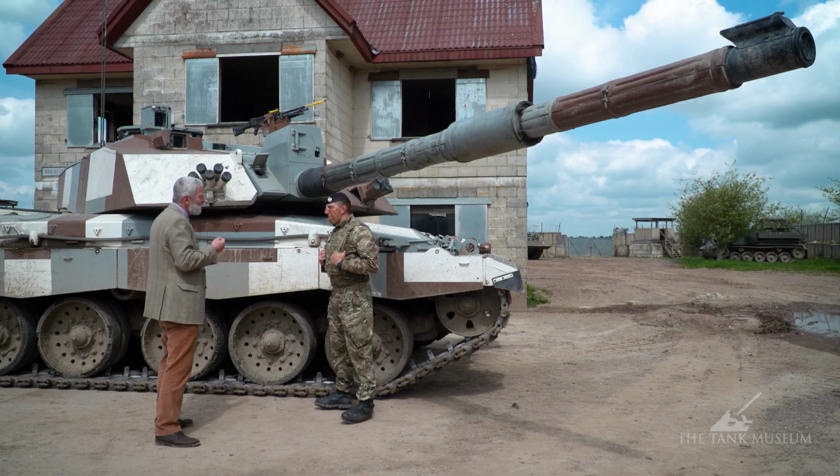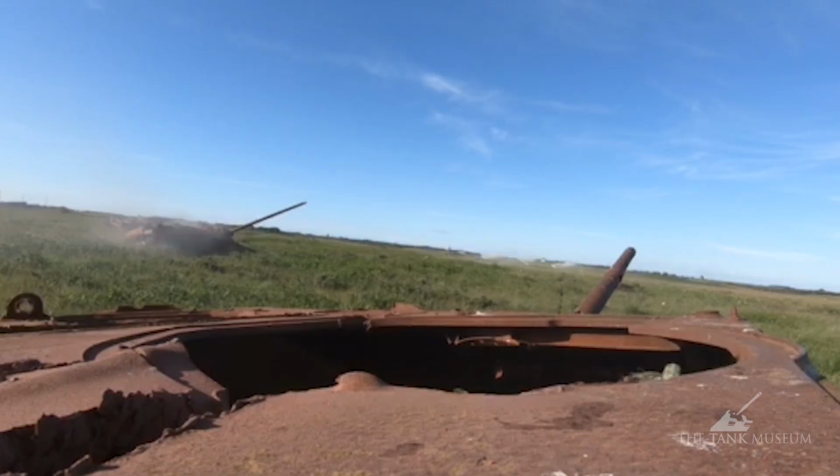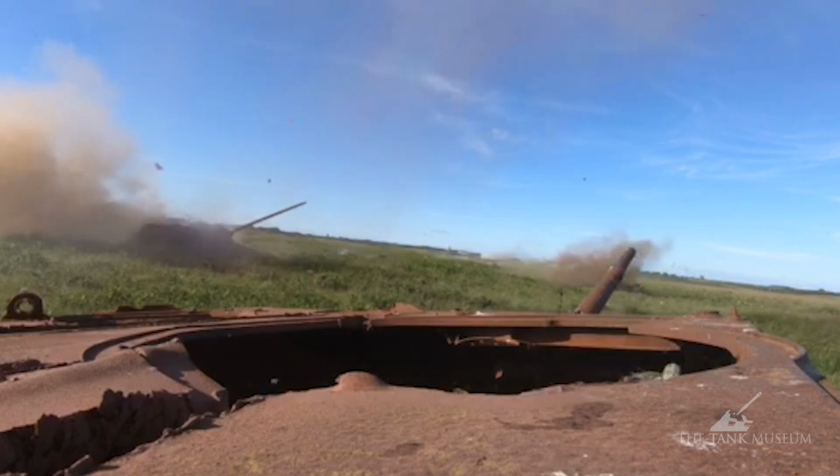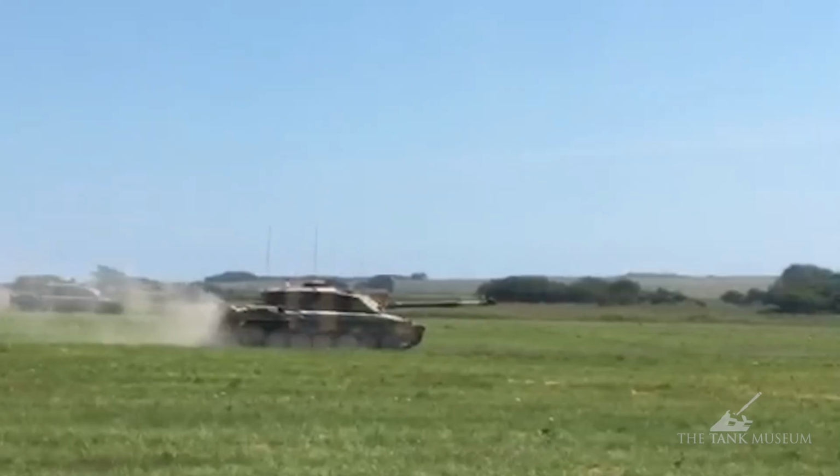And what's it feel like seeing the effect of some of those rounds on a target? I think when you do it down ranges first time, you realise what kind of power you're in control of in the vehicle, and seeing the ricochet and some of the stuff you can do with it. It's pretty amazing.